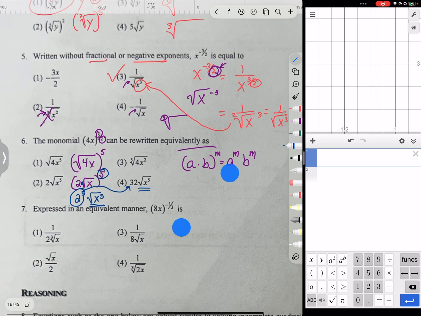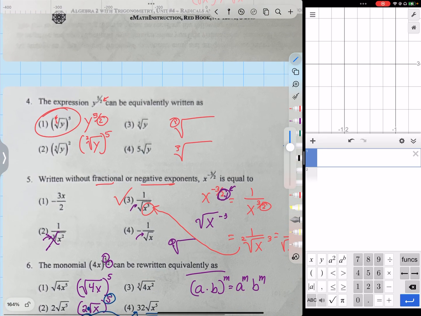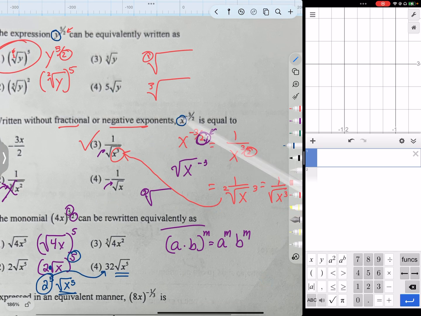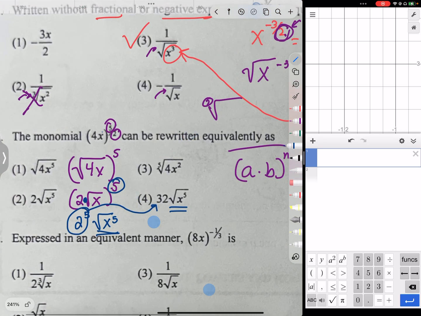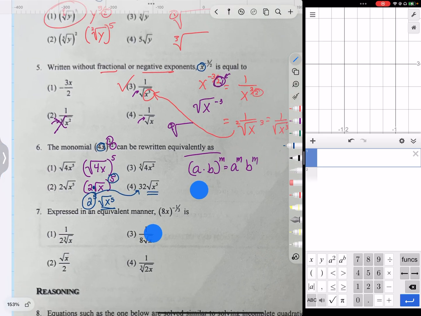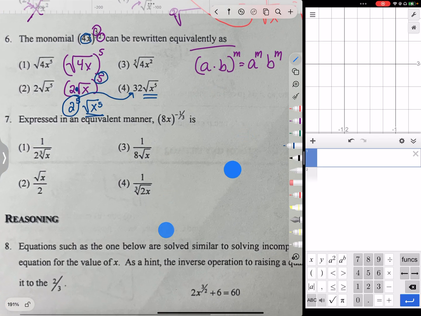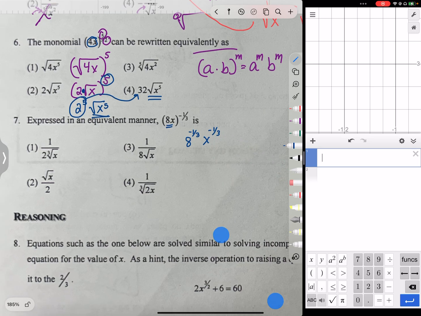Didn't have to do that on any of these other ones so far because the base here was a single thing, and all of a sudden they had a product in here, so we had to be really super careful. Let's see, oh, got ourselves another product. That means you could even separate it if you want to. You could do like everything is raised to the negative one third, and then do them individually, right?